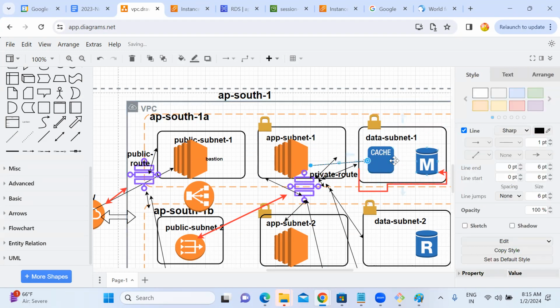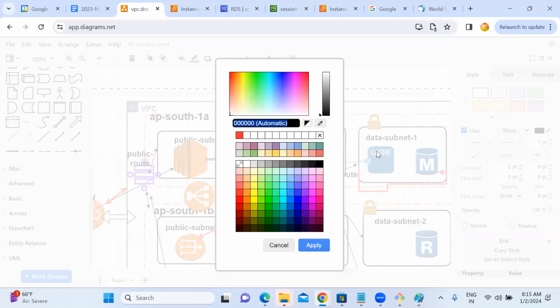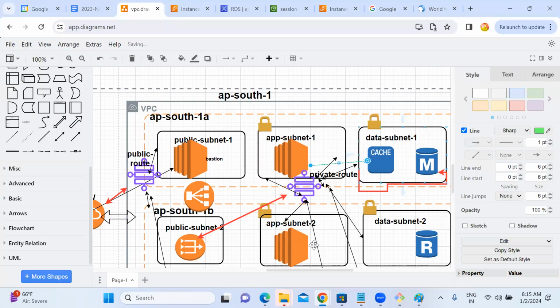There is no direct connectivity between the cache and the database. Who will store the data in the cache is the application. This is the flow.